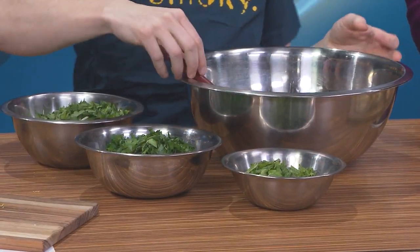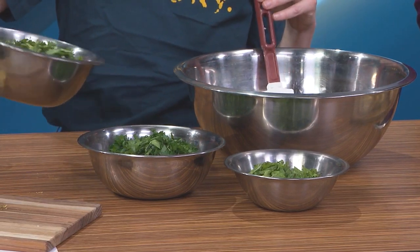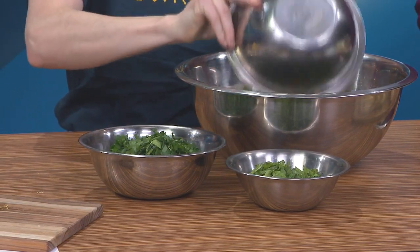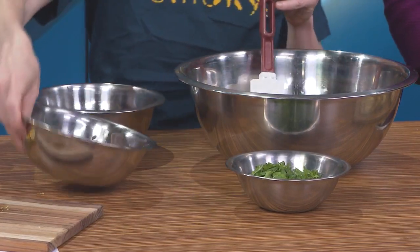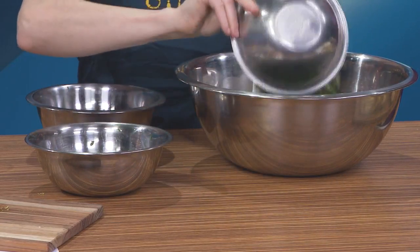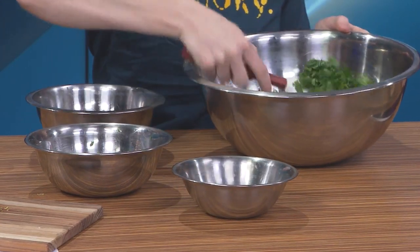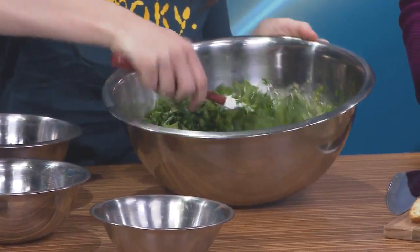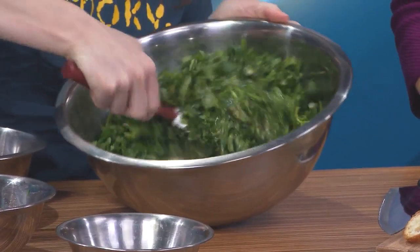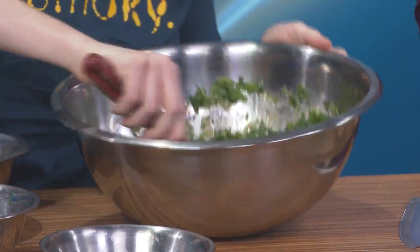It smells really good already. I love those seasonings — very bright, fragrant sauce. Then we've got two and a half cups of chopped cilantro and a cup of chopped mint. This sauce is awesome because you can really marinate steak, you can cook fish in it. We use it to top our flatbreads and our chicken thighs, and sometimes our salmon dish. We have a dish that rotates constantly with our fish.